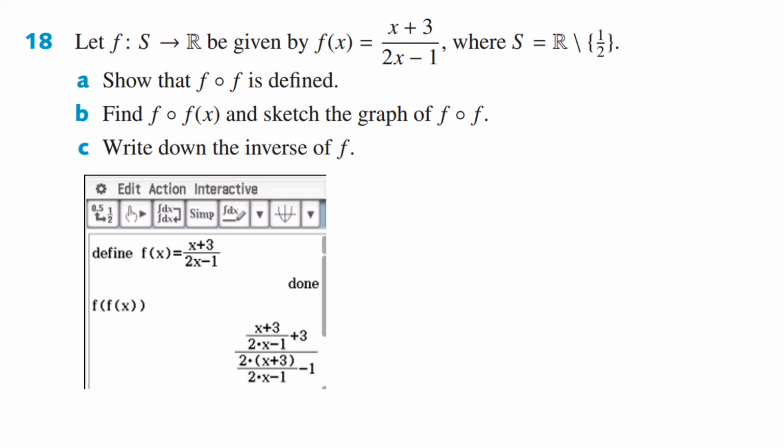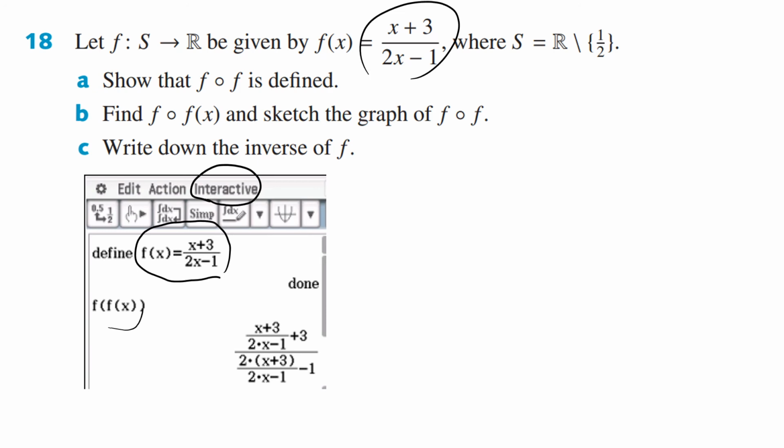And so we saw in the previous slide that the answer turned out to be x. So it's probably a good idea to talk about what your calculator can and can't do for you right now. So you can actually use your calculator to define what the function is equal to. By the way, if you don't know where define is, look in interactive and the drop down menu, you'll see the word define, and you just put in the expression for what f of x is equal to. So here I've defined f of x to be equal to x plus 3 over 2x minus 1. That's the same as the one we had up there, so there's no drama.